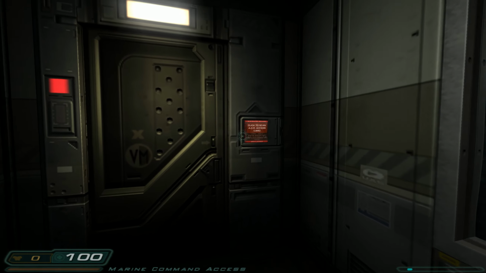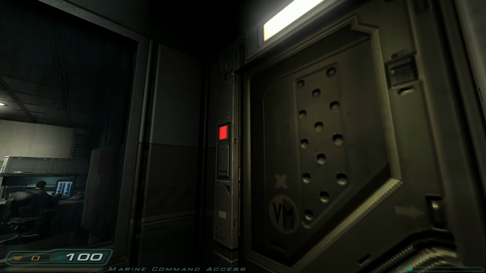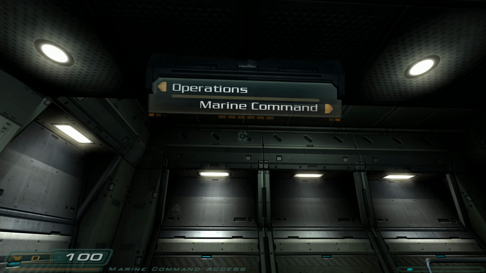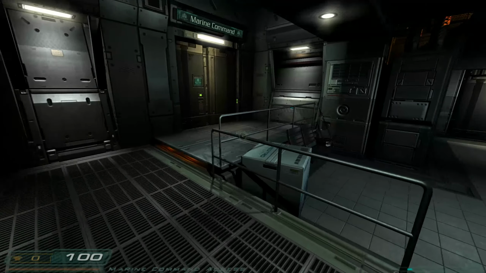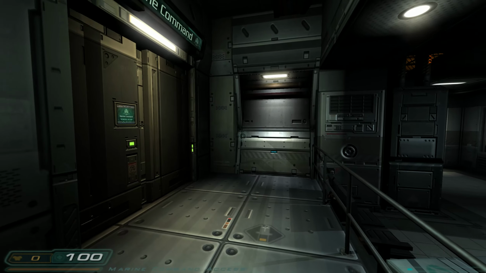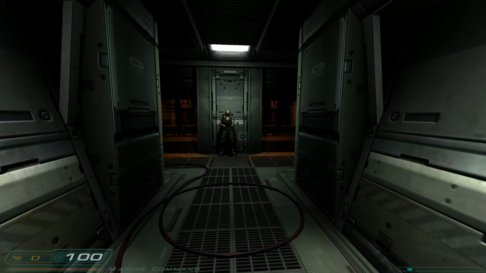Interesting. Access here to Union Aerospace Mars City compound. No, okay, we don't have access. Let's continue along this way. Oh, look at this animated sign here. Operations Marine Command. Well, we're going this way then. Dr. Braddock, please report to Environment Management Office 4 Alpha. Here we are arriving at Marine Command.